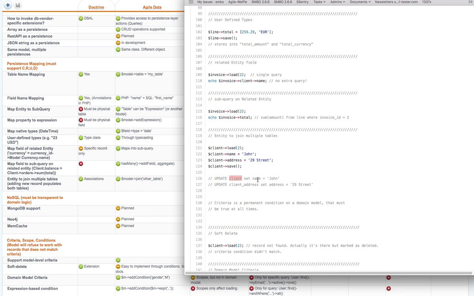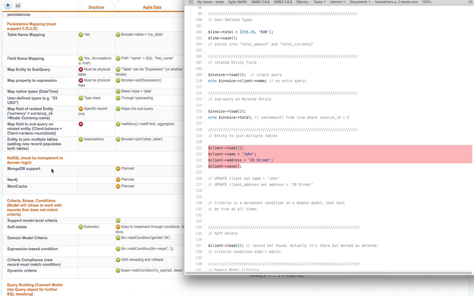One table is called client, and it holds the field for the name. The other table is called client address, and it holds the address for some of the clients. Those tables would be linked to each other somehow, and I don't care how, because I'm focused on the domain logic. The entity is stored in those 2 tables. I will have to define this relationship as one of the persistence rules, but the ORM should deal with that automatically. The same should apply when I'm adding a new entity and deleting entities. So it should respect that the entity is actually stored into multiple tables.